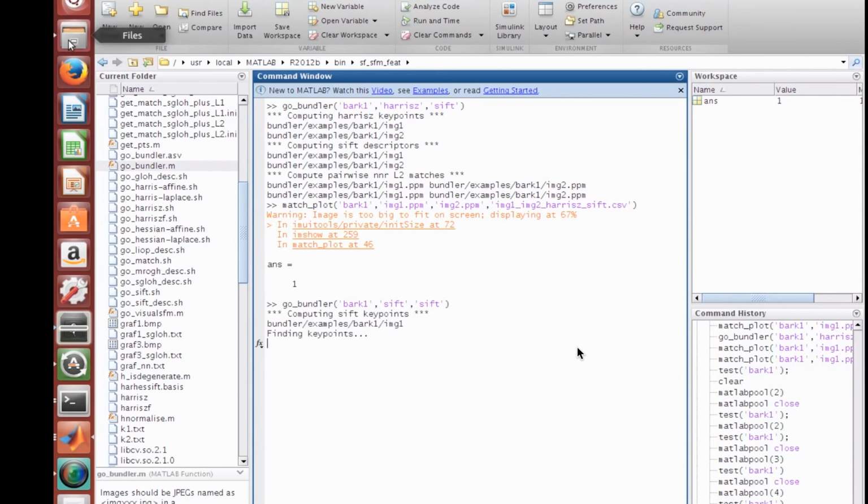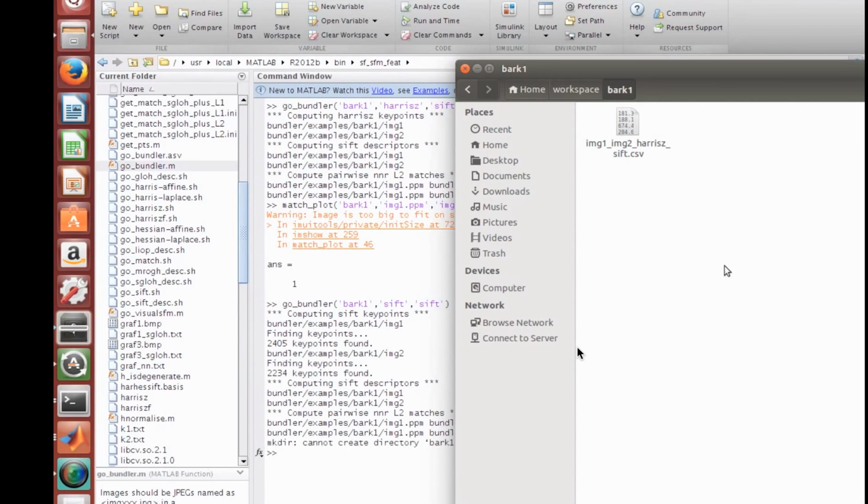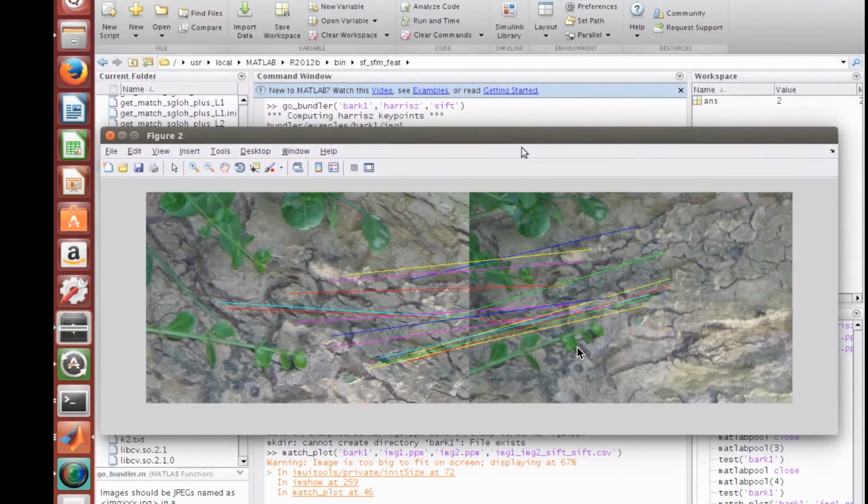You can use various detectors or descriptors, and another set of matching key points would be generated, which is another CSV file. In this way you can get the matching key points for different sets of images. This is for the same set, image 1 and image 2, but with different detectors and different descriptors.